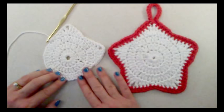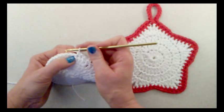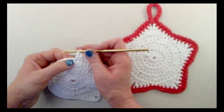Okay, so now in the next stitch, we're going to do a single crochet. And then in the next one, a half double crochet. Next stitch, we will work one double crochet. And then this next one, we're going to have two stitches on it. So we're going to start off with a double crochet.